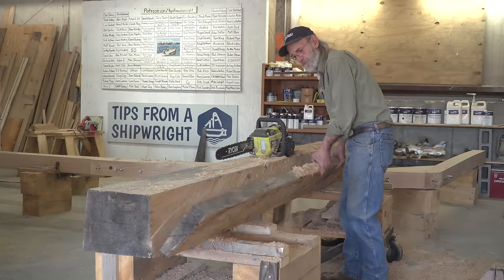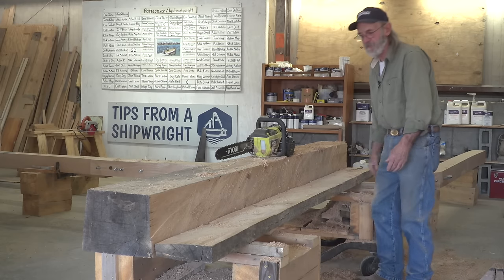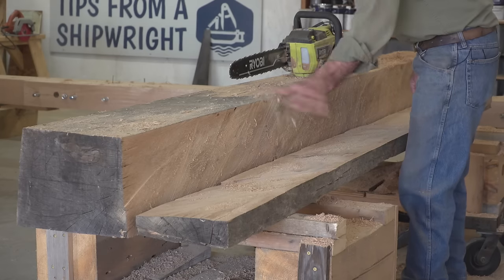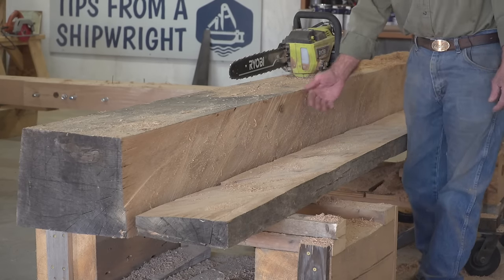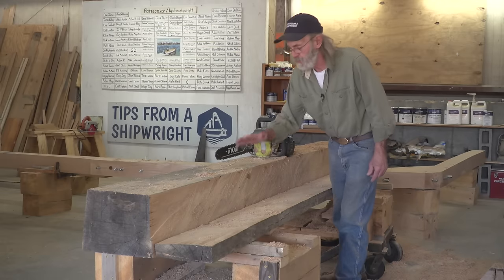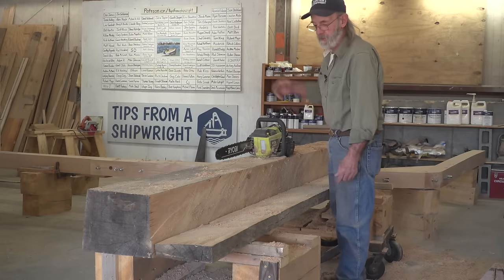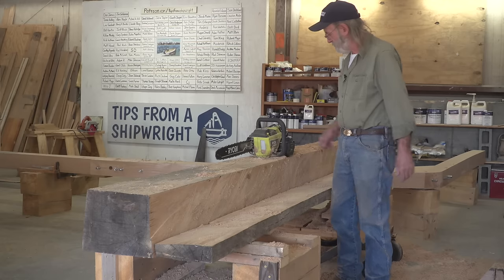Now the reason I made that cut with a chainsaw was so that I could get most of this weight off of it, because the thing was so big we couldn't even handle it. I'm actually going to use the same line that I cut this with, but I stayed away from the line about a quarter of an inch. So I'm going to flip it over and smooth out the other side - that's the side that's going to be running through the saw. So we're going to flip it, finish the other side a little bit, and get going on the bandsaw.